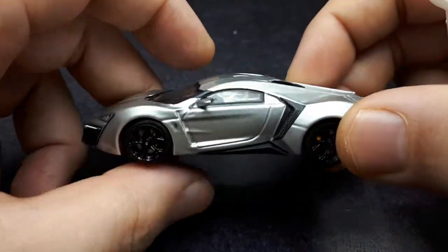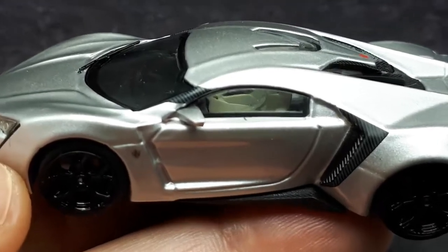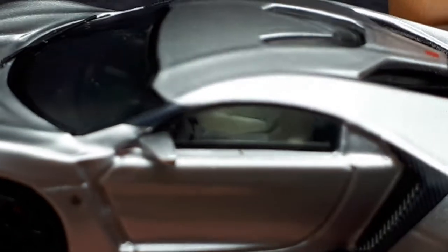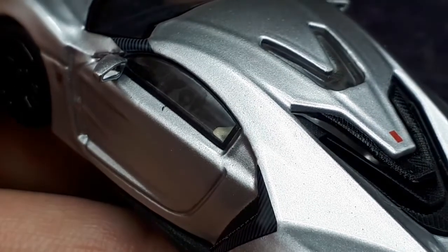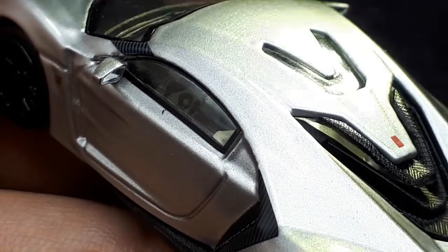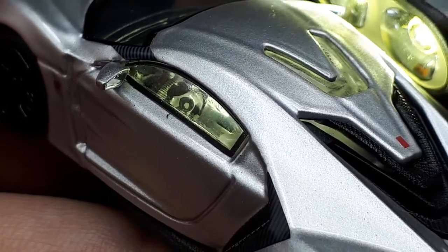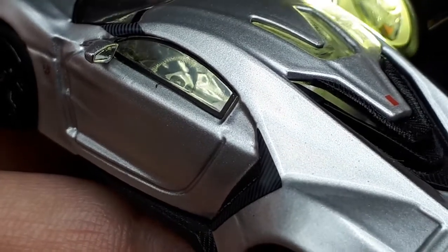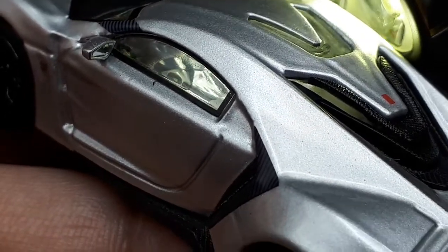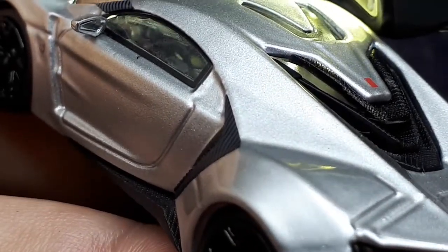So the interior — this is going to be hard to show because the side windows are so shallow and they're molded plastic, so there's distortion. I'm going to try to zoom in and slowly spin. You can see there's some white seats — there's a steering wheel here on the near side. Let me pull out the flashlight. That's a pretty interesting steering wheel — it looks like there are stripes on it; that steering wheel has a texture, I think it's a decal. That's a lot of effort for a steering wheel. I'm trying to get a shot of the dashboard to see if there are any gauges, but the window is so shallow I can't tell.